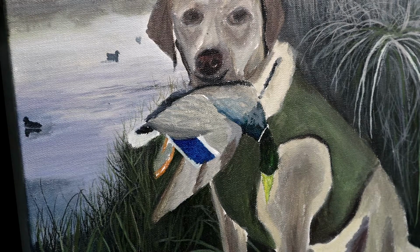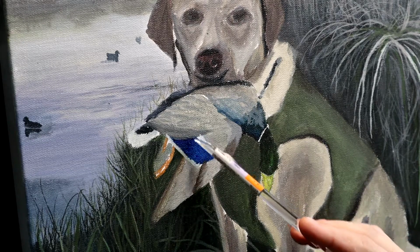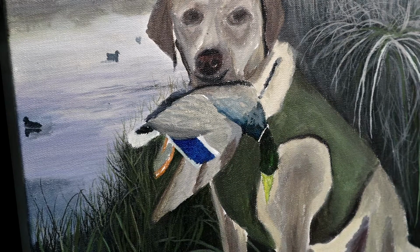And you know, it doesn't have to be obviously an exact perfect match to anything on a bird like this, because their colorations are all slightly different, and as long as I get the main things right, you get the dark green head and some of these blues in here along these feathers. It doesn't have to be anything specific in terms of exactness, because they're all slightly different and depending on how they're sitting anyway. So we're not going to get too carried away with that. We're just going to paint this up to where it looks pretty recognizable, like it's a mallard duck. So hopefully we can achieve that.